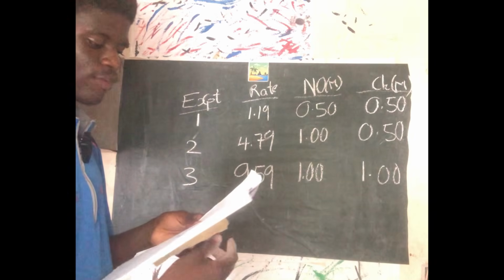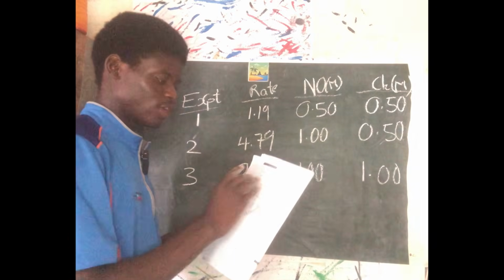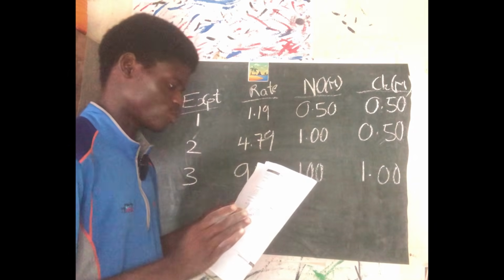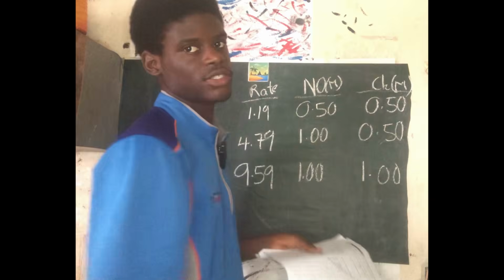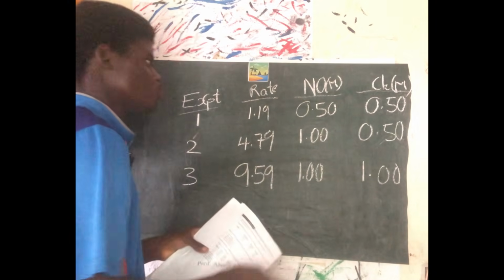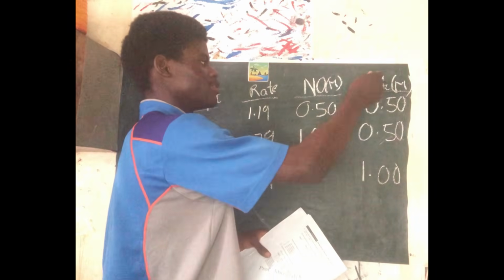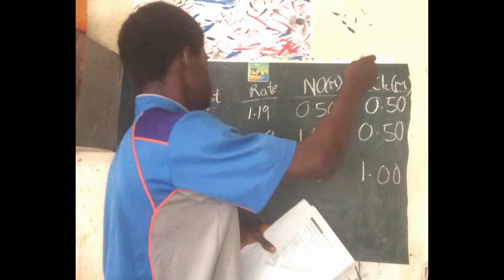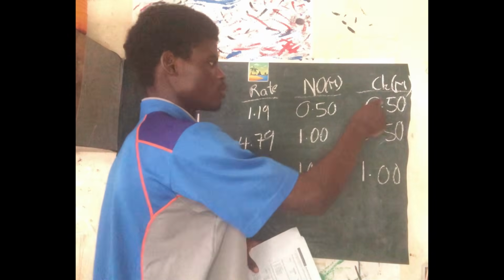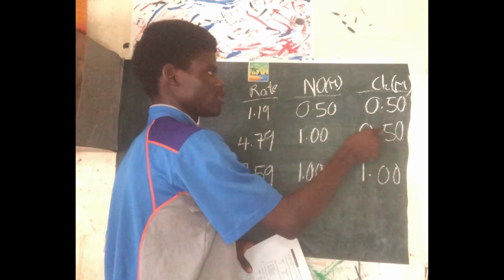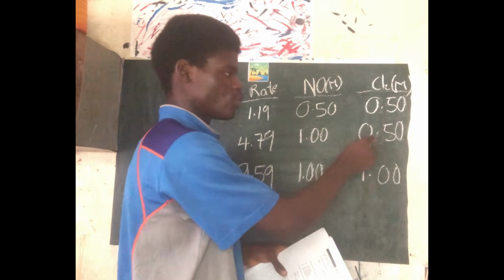So let's say we want to find the order of NO. This kind of question is just asking for the order of reaction, like what NO is raised to the power of, and what Cl2 is raised to the power of. That's what they're looking for. So to get the order of reaction for NO, we will look at the experiments where the concentration of Cl2 is constant. If you look here, the concentration is constant because this one is 0.5 and this one is 0.5.